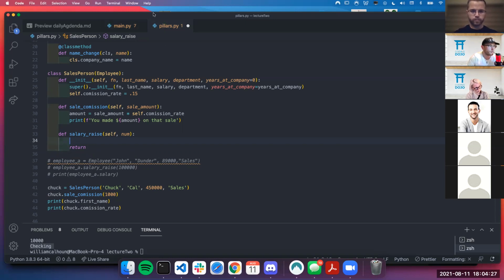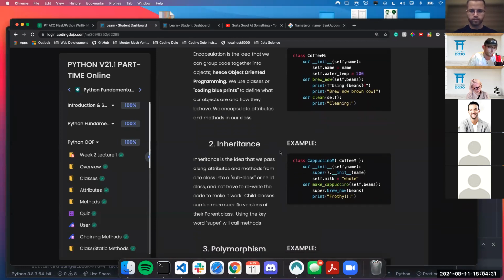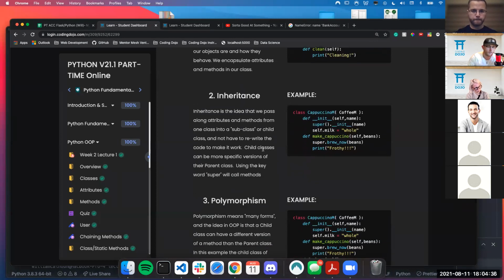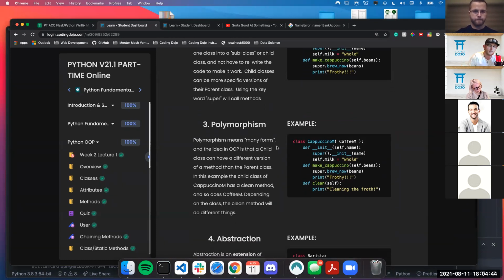Polymorphism allows me to have methods that are inherited, but can be changed, right? Depending on the class that is doing it. So in this case, my salesperson might have a different salary raise than an HR, then maybe a manager, then maybe janitorial staff. And so that's what polymorphism is. It says, hey, although these inherit from the parent class, it can also be changed. I can change that information.